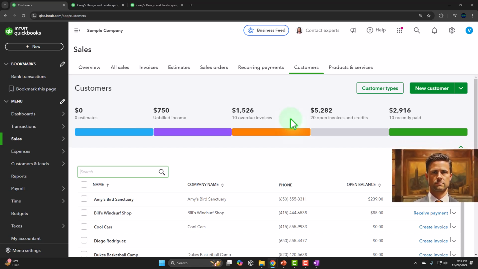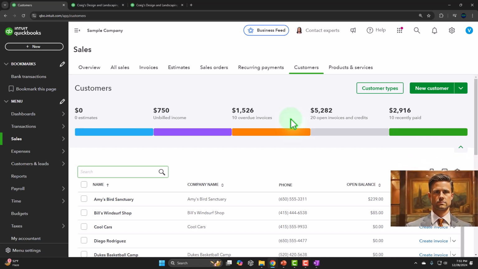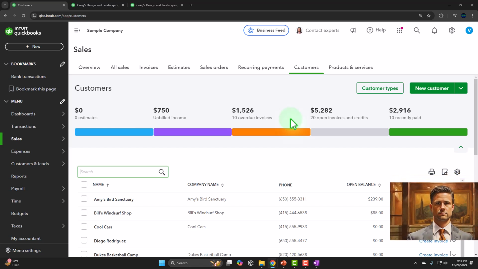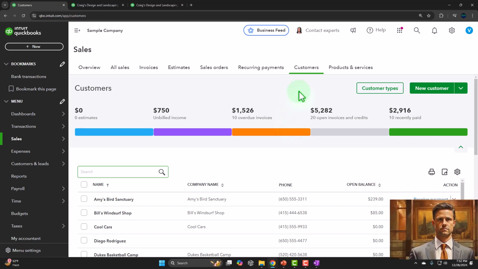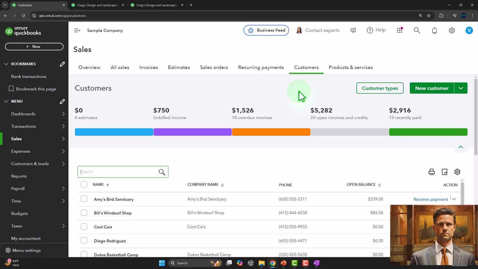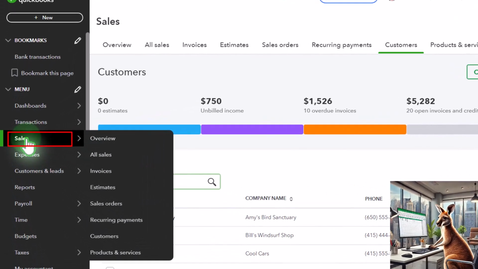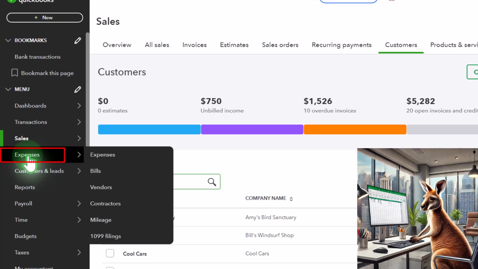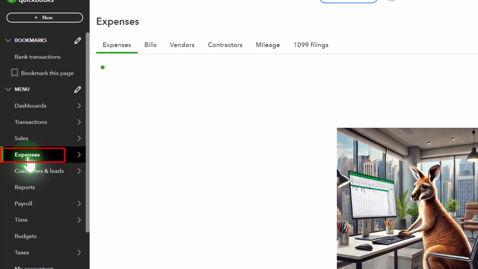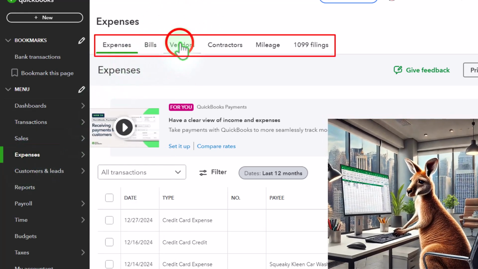Each of those scenarios means that we can't just say, oh, they came into the cash register, they bought something, it's over. We don't have to deal with that customer anymore. I don't have to track anything in the database system. But if we have to track the invoice, then it becomes very important to track the customer information and we'll be in here a lot. Similarly, on the payable side of things, you might call this the sales cycle center or the customer center would be the old name. What about on the vendor side, which would be the vendor center? That would be this expenses. So the expenses over here is what we used to call basically the vendor center. And you've got then your vendors here.